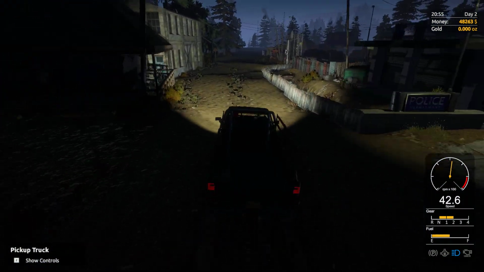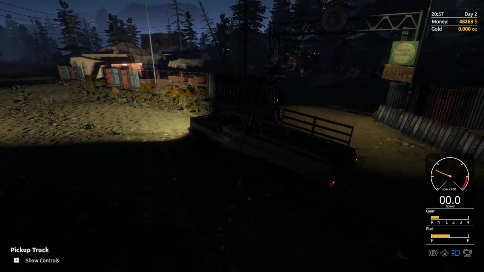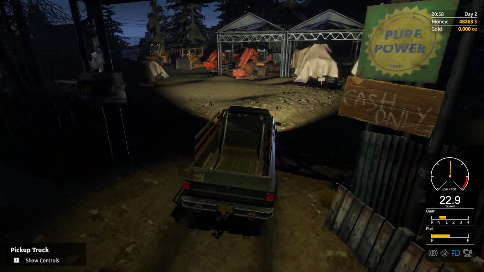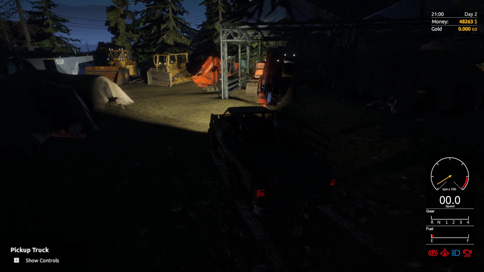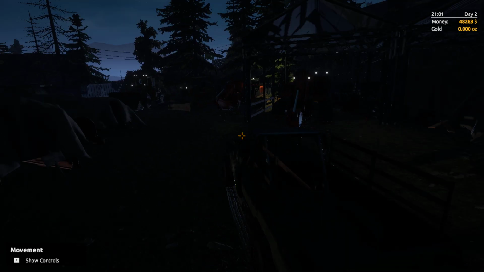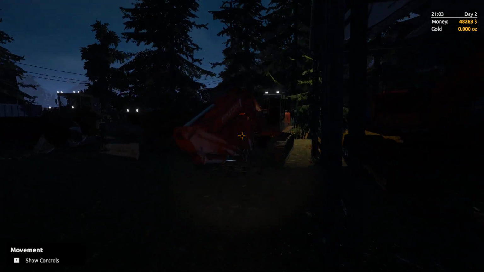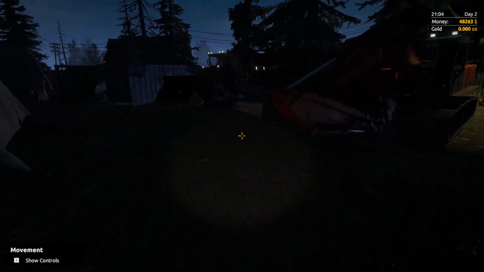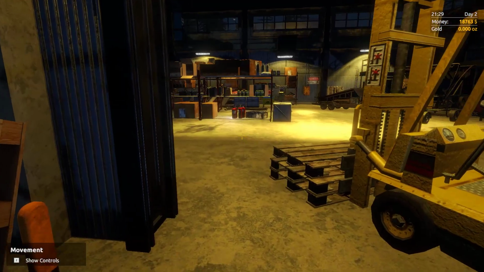We're gonna go take a look at the excavator. In here. All kinds of equipment to buy, but this is what we're looking for. We'll turn our lights off. We don't need them. We have our own light. Right here. So, the big guy. He's 74 grand. We can't afford that. We can buy you, though. Just need one. Thank you.